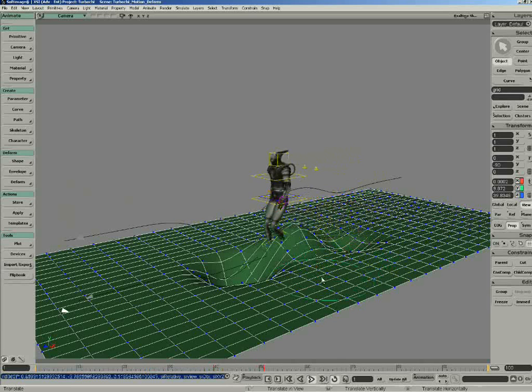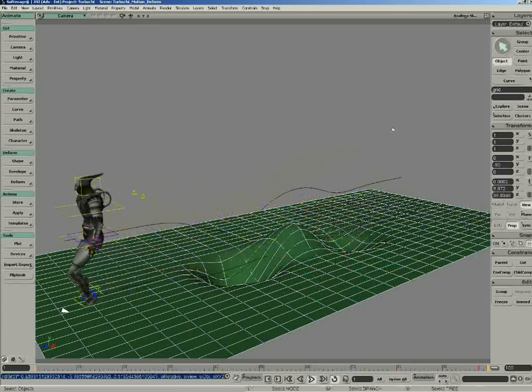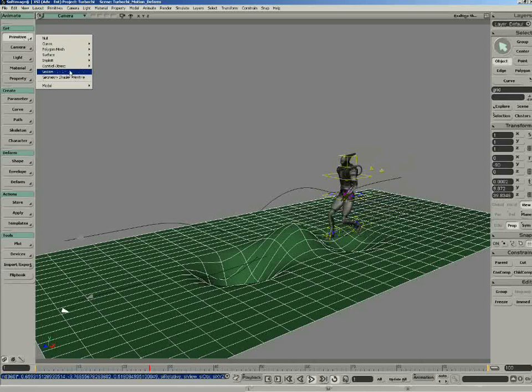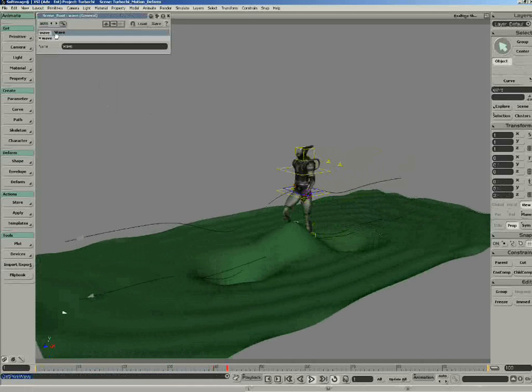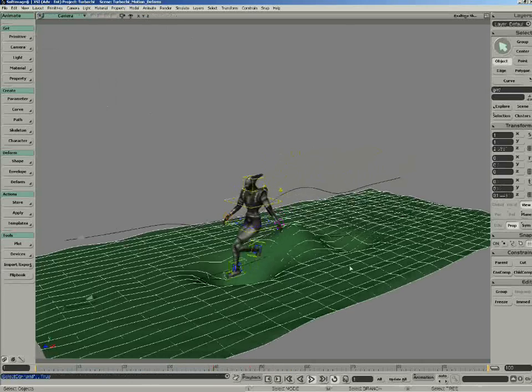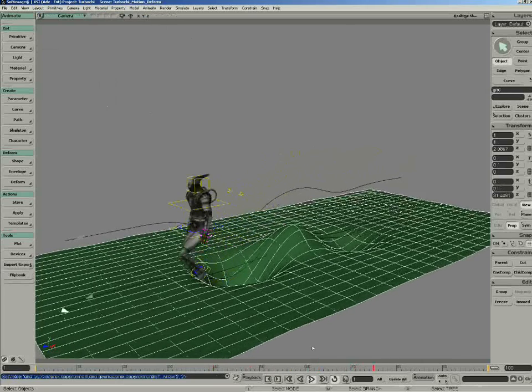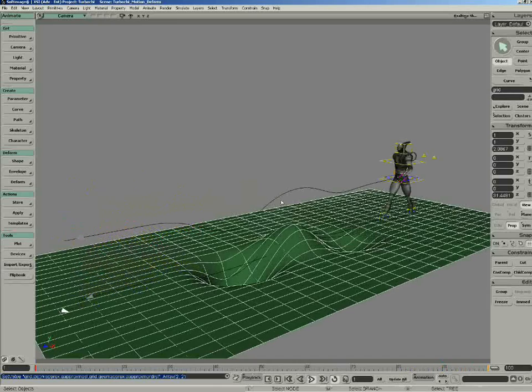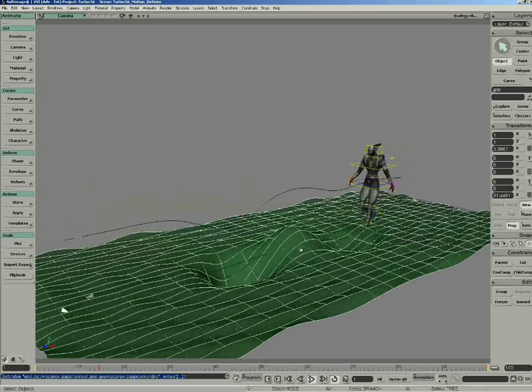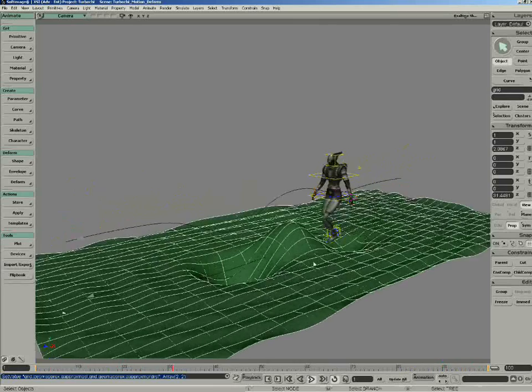So there we go, deforming the terrain. I can do something crazy like take the grid, get a primitive, let's go and get a control object like a wave. This has been deformed. I'll actually do something else here, add another level of subdivisions. So there we go. Taking this, we can stop foot slipping, spatially deform any type of motion. Here we go, we're shrink wrapping the curves to this.